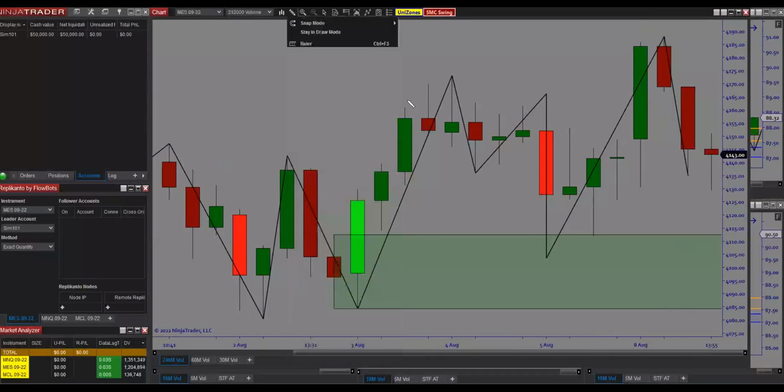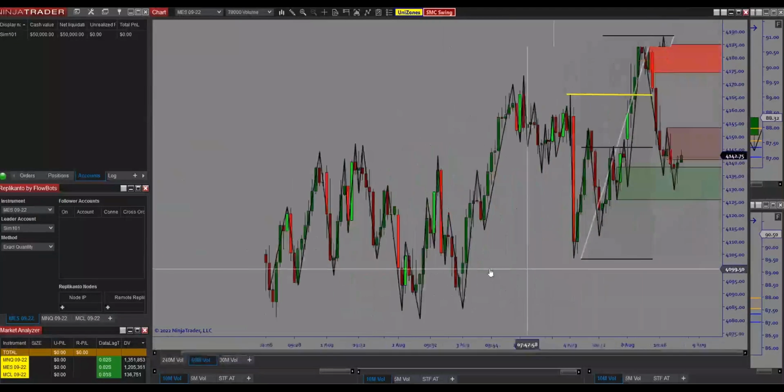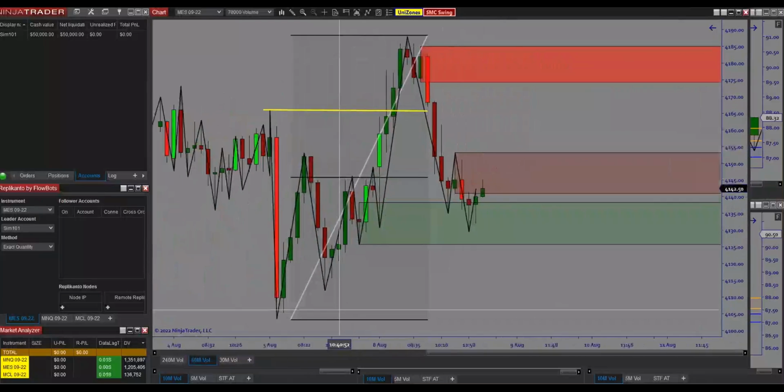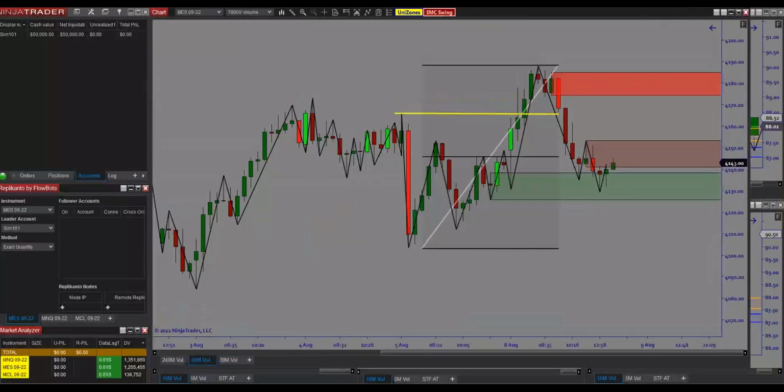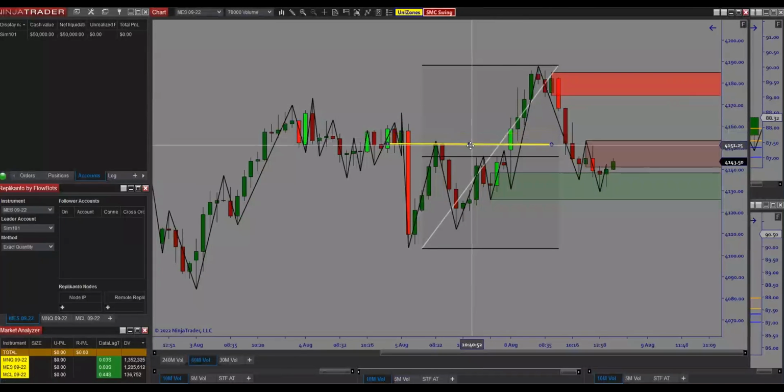So the first thing I'm going to do is map out the swing high that closed above structure right there. Then I'm going to map out my fib grid from the high to the low. I'm only going to look for buys, okay, down below value. But before I do this, I want to narrow down the break of structure on the 60-minute. I want to make sure that I'm finding zones below 50 that happen below the break of structure on the 30 and the 60-minute chart. So what I normally do is take this and bring it down. I say, okay, is the break of structure below the 50?